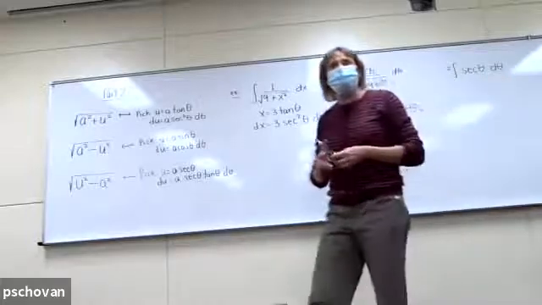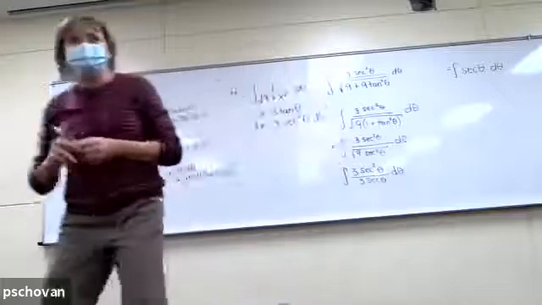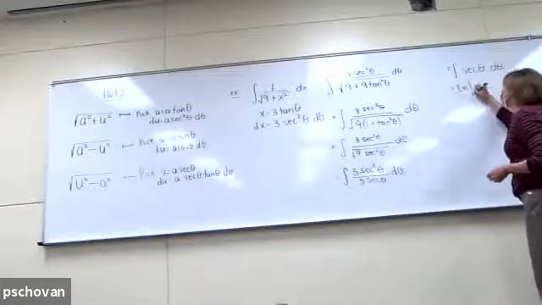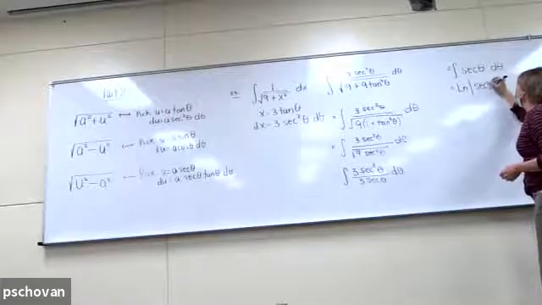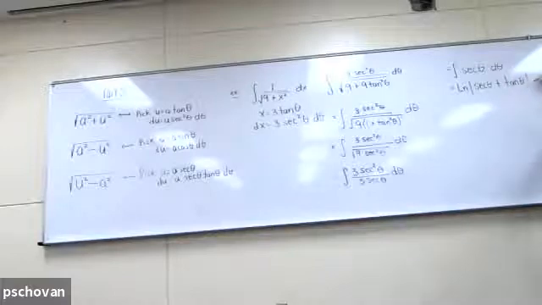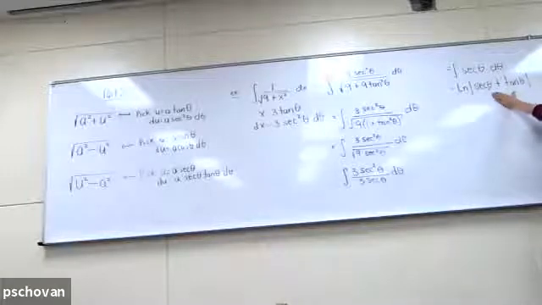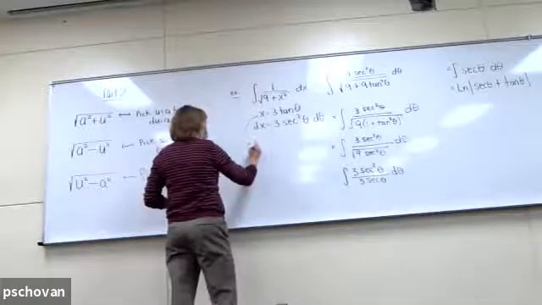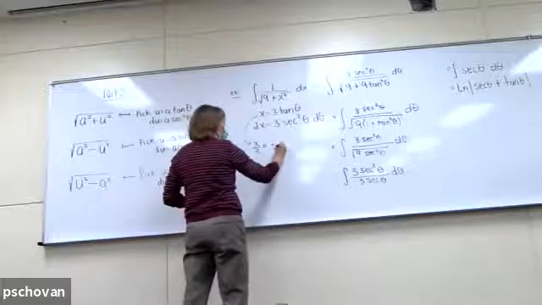Do you remember that one? Natural log of secant theta. Yeah. Natural log of the secant of theta plus the tangent of theta. And now we just do more. Don't stop here. Let's go back and figure out what these two are in terms of our variable x. So that comes from the first substitution. X is 3 tan theta, so x over 3 is going to be the tangent of theta.